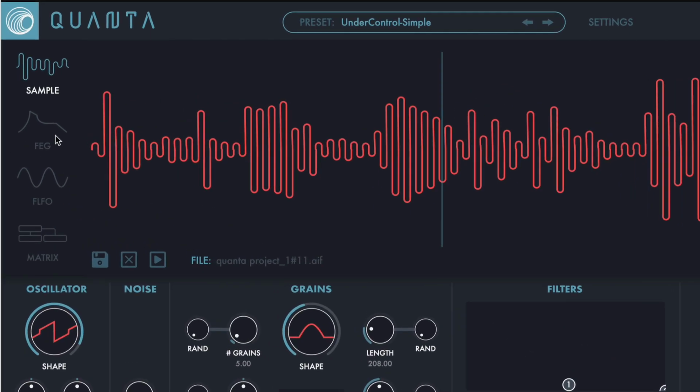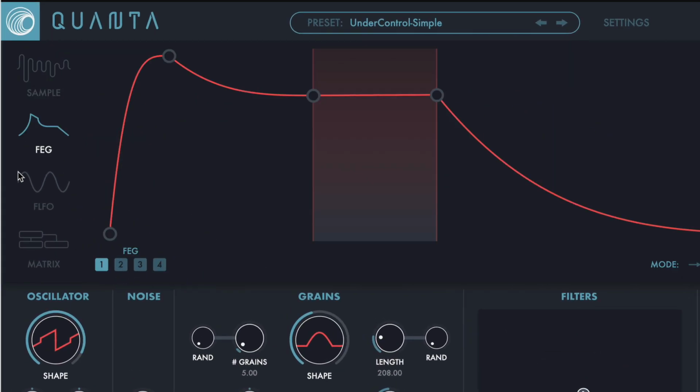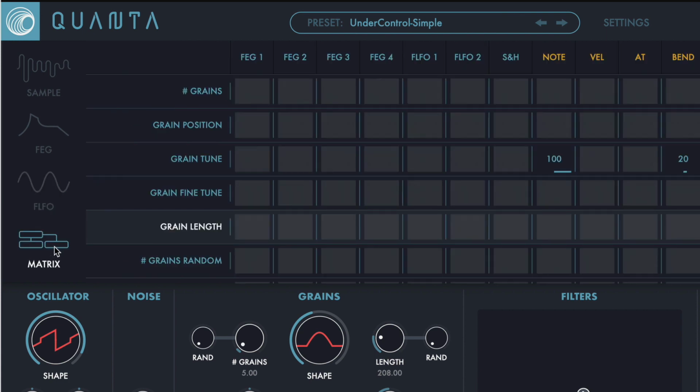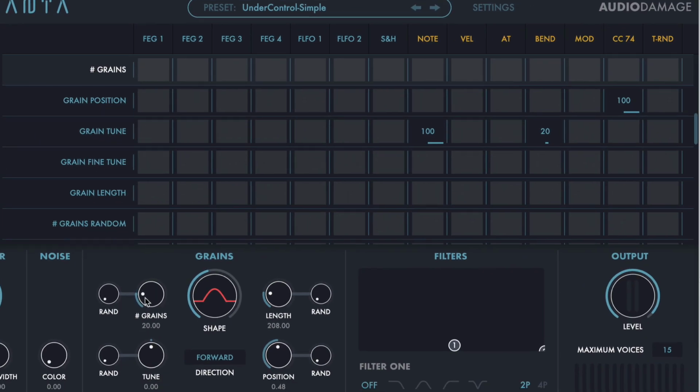The controls are, of course, a lot of modulation. There's several envelope generators with different types and modes. And then there are some LFOs and sample and hold that you can apply. And then a matrix where you put everything together. So it's very clear as far as what goes on. You can also quickly access things. So if you wanted to change the position or the shape according to the matrix, you can just turn a knob, and then it quickly highlights that parameter in the matrix. And then you can just add amounts to it. Then the automated envelope generators and LFOs are on the left, and then all of your MIDI controls are on the right. So it makes it very quick and easy.